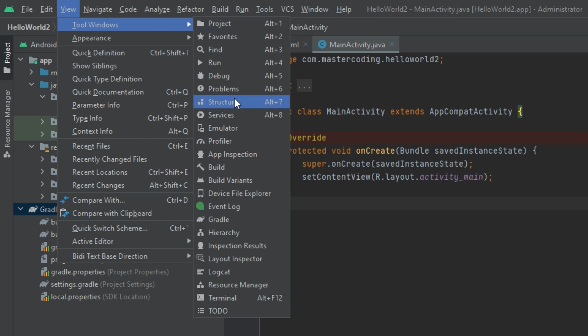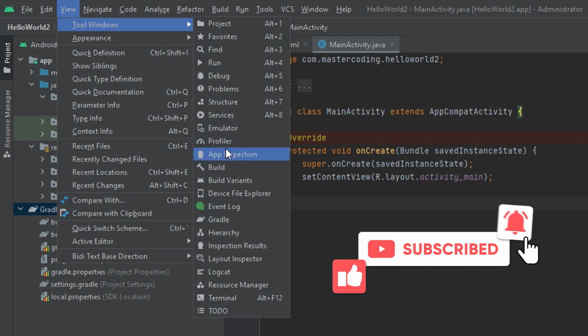Let's talk about the structure. The structure tool provides a high-level view of the structure of the source file currently displayed in the editor. This information includes a list of items such as classes, methods, and variables in the file. Selecting an item from the structure list will take you to that location in the source file in the editor window.